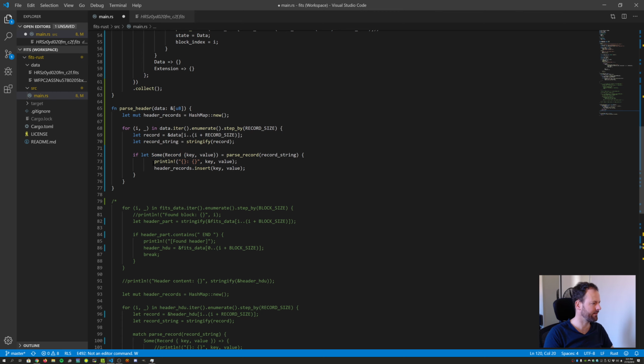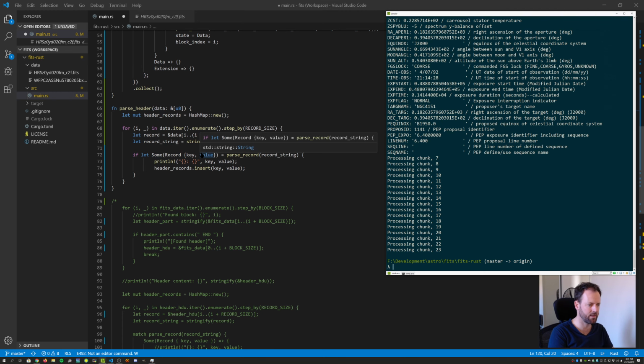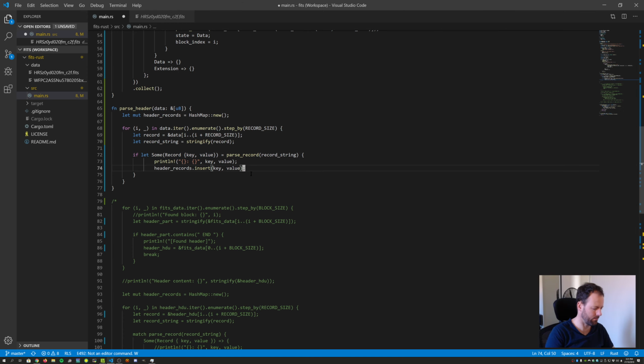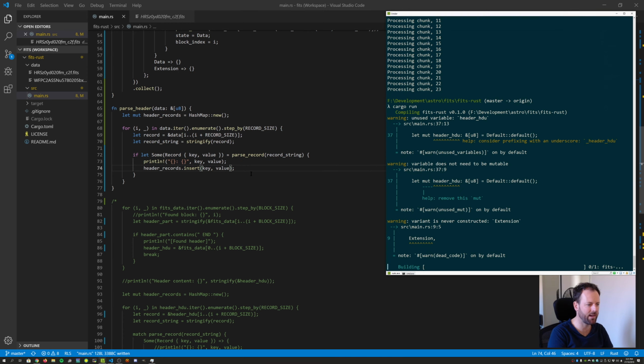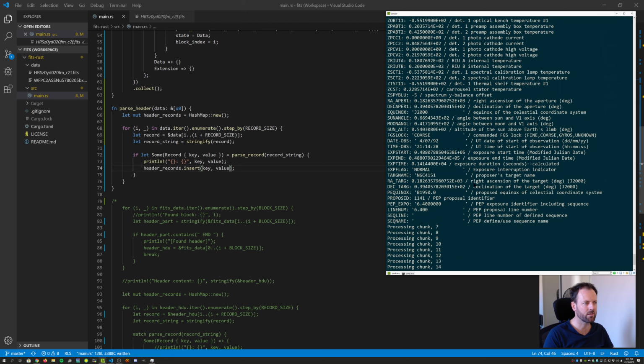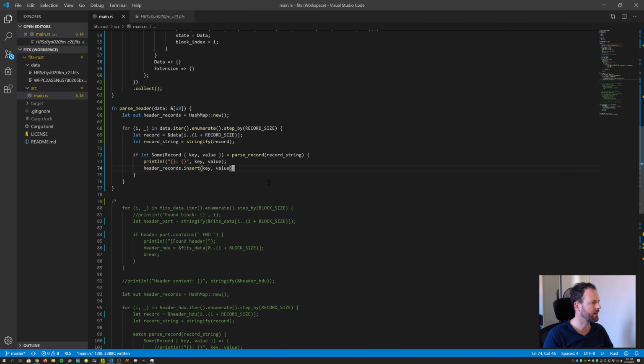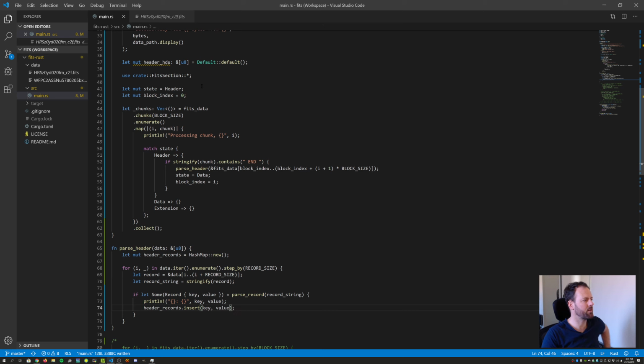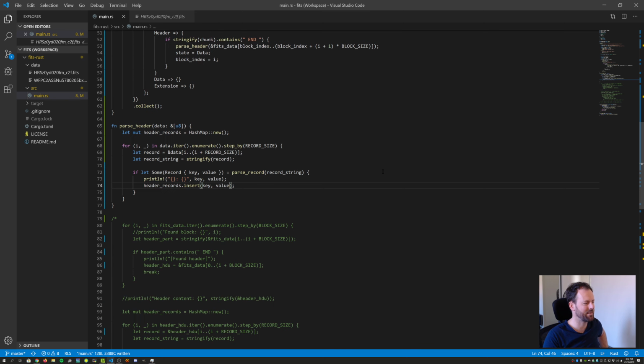And that keeps Clippy happy. So let's make sure that still works and runs. Yep, great. Oh, hang on, let me make sure that I've saved that. Okay, good, that still works fine. So now we've got a bit more of an extensible parser, with a very simple state management idea in there using the enumeration.